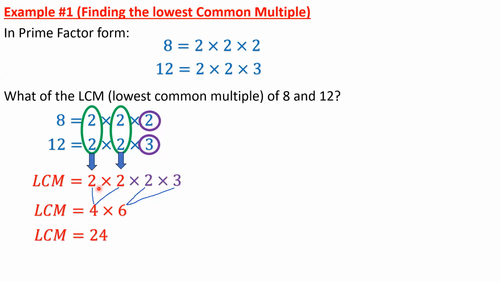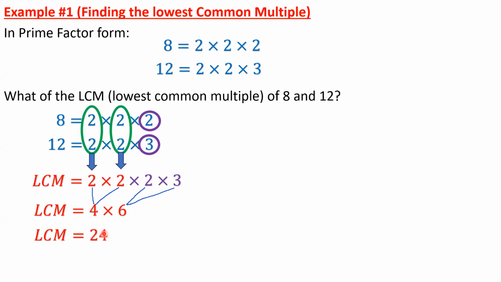Good. And so we have 2 times 2, which is going to be what? 4. And 2 times 3, which is what? 6. And then we multiply 4 times 6, which is going to give us what? 24. Very good. You understand that, Dion? Yes, sir, I do. Okay, explain it for me, please.